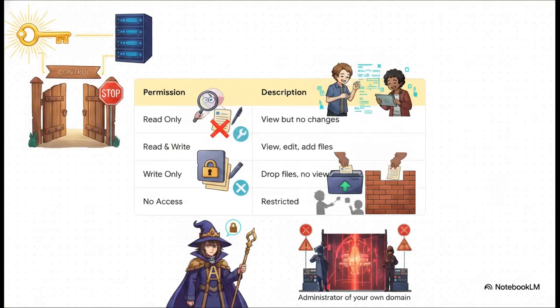But you aren't just opening the floodgates here, right? You have granular control. You assign specific permissions. Read-only means users can look at the files, but they can't change them. Read and write gives them full editing power. Write-only is actually fascinating. It essentially turns a folder into a digital black box where people can securely drop files in, but they can't peek at what else is inside. And of course, no access locks them out completely. You are the absolute administrator of your own domain.